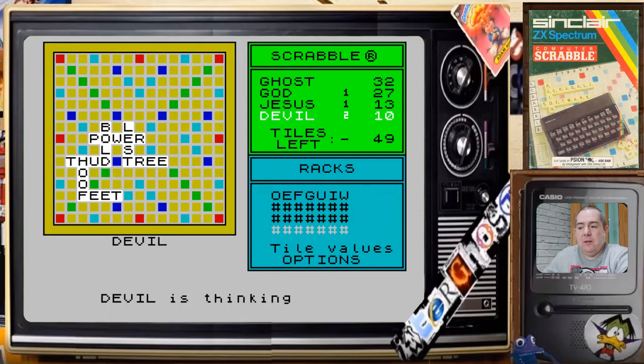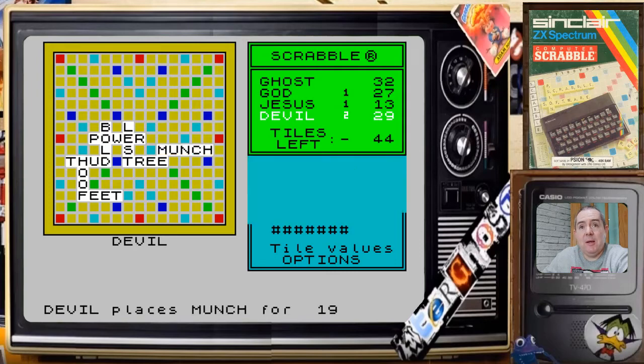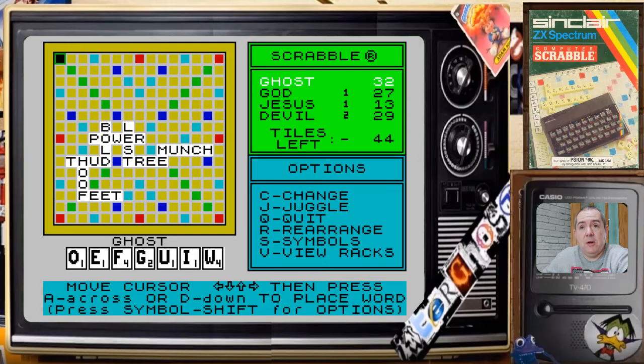So yeah, for me this is probably, although it's a really basic Spectrum game, it does bring back a lot of memories, this one. I can remember playing this with my dad, I can remember playing it with my brother a few times, and also with friends that had come round, my friend Paul, Dan. When they used to come round, we used to put this on and play it. I remember a lot of the times we would just make up words thinking that they were spelt right when they probably weren't. Oh, my turn.